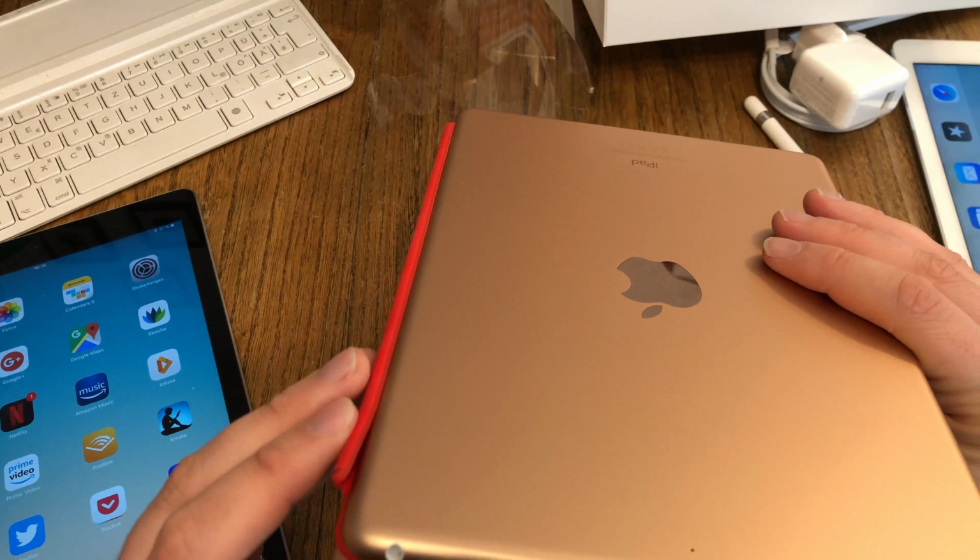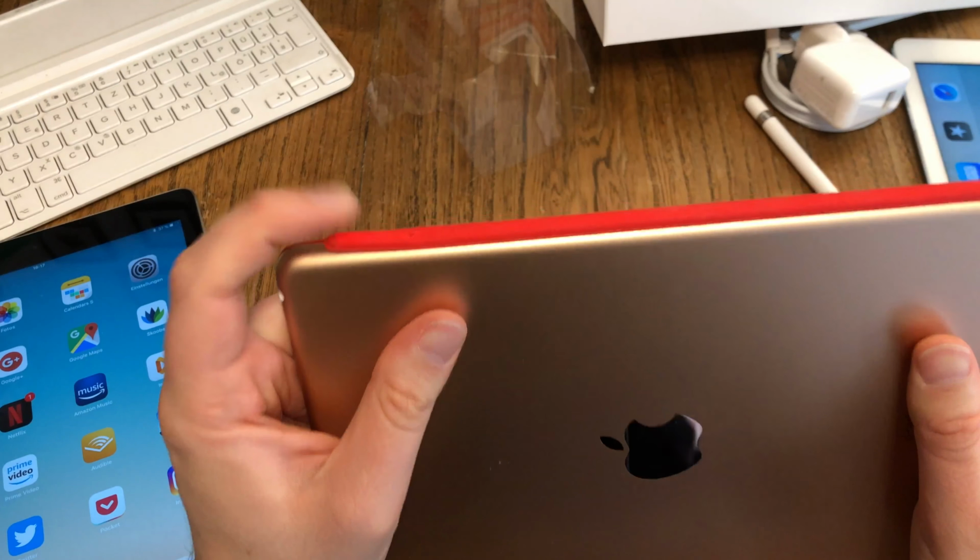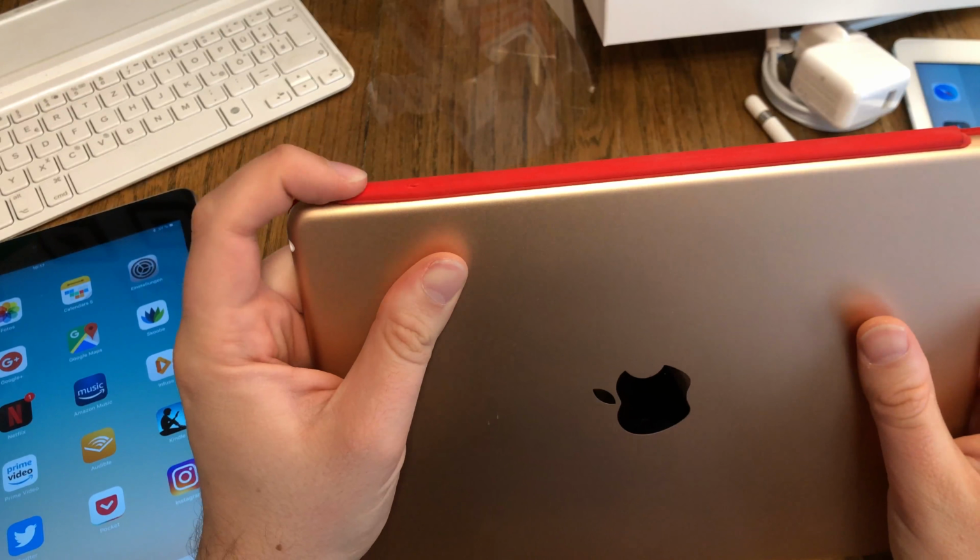Ooh, my red thing is already broken. No, not broken, but ooh, look at that. Not nice build, Apple. Why?